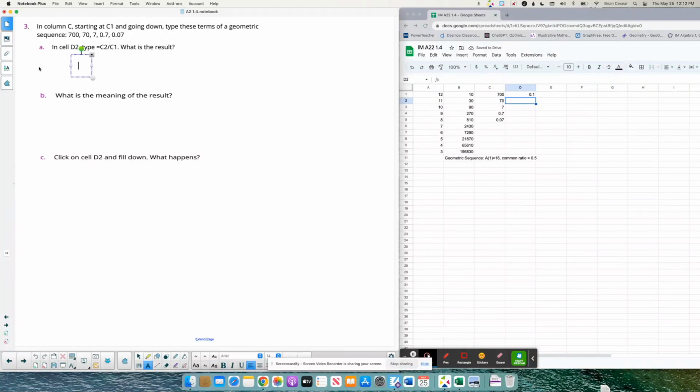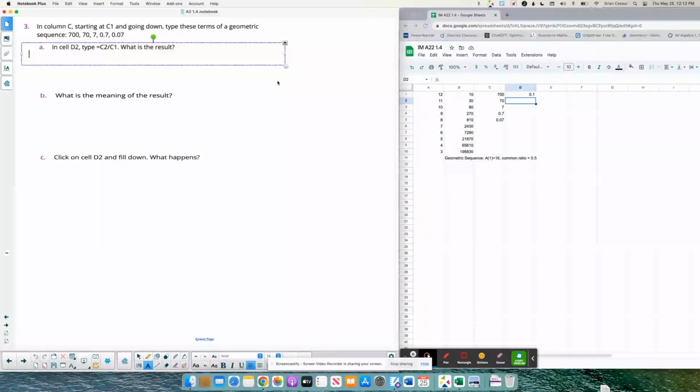So 700 divided by 70 equals 0.1. If you notice there, that's the same as your common ratio. If you take 700 times 0.1, we get 70. And then we continue multiplying by 0.1, we get the next term, we get 7.